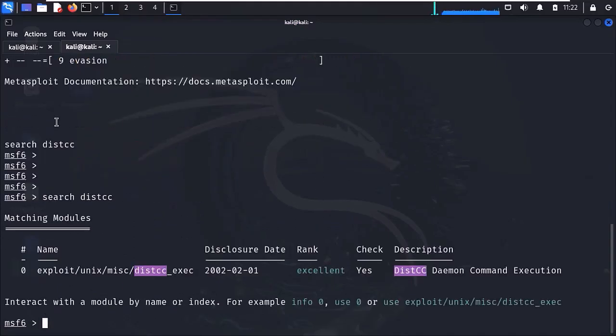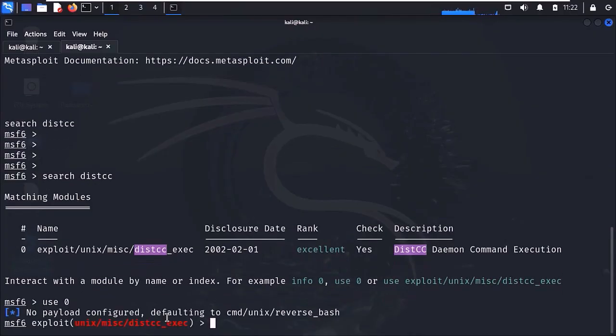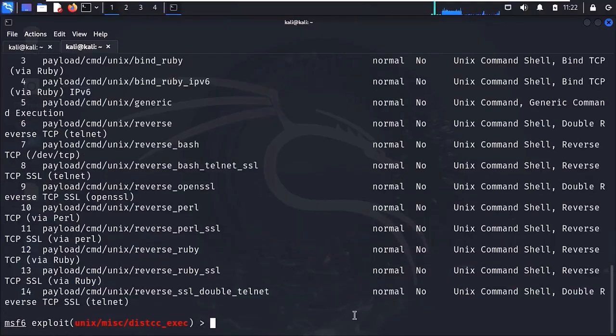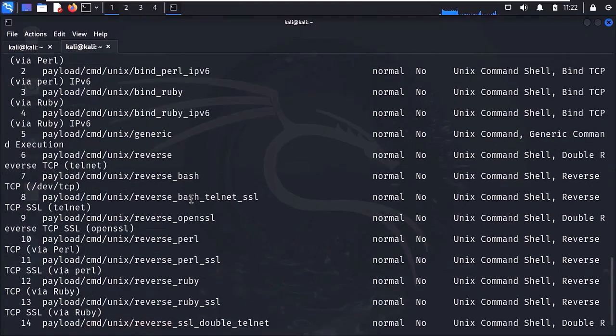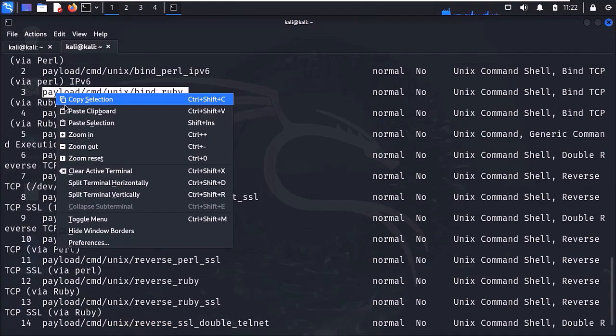Search for distccd. We can see that we have an exploit. Load the exploit with the use command. We can see the list of payloads supported with the command show payloads. Let us use the Unix Ruby bind payload.